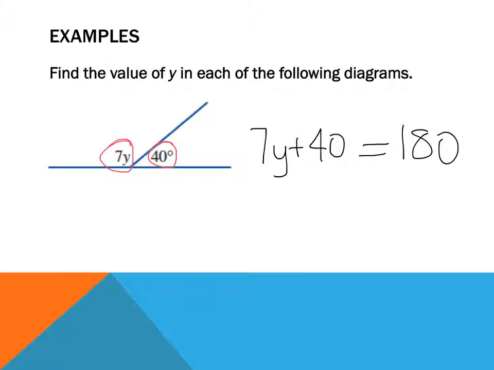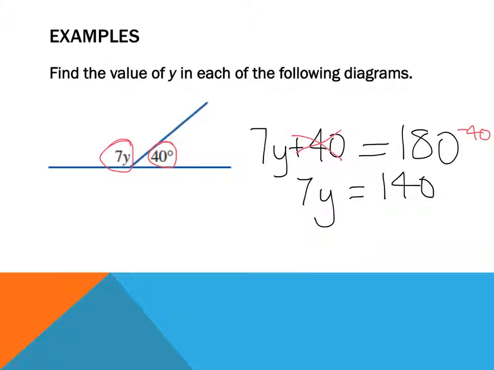Now I'm hoping this looks familiar to something that you've seen before, okay? It's an equation. What's the aim of equations? To get things away from the pronumeral. How do I get things away from the pronumeral? By doing the opposite operation. What thing do I deal with first? Well, the thing on the left-hand side that's the furthest away. So, here is my pronumeral, 7y. The thing furthest away from it is 40. It's a plus 40. So to get rid of it, I need to minus 40. If I minus 40 from the left-hand side, I must minus 40 from the right-hand side. So if I hit minus 40 on that, that's my working of what I've just done.